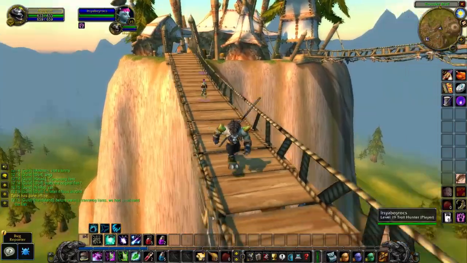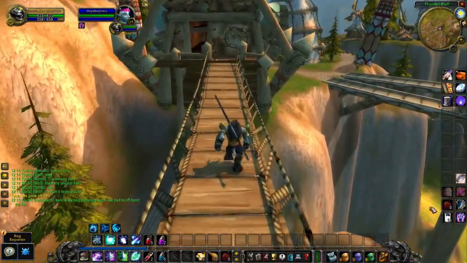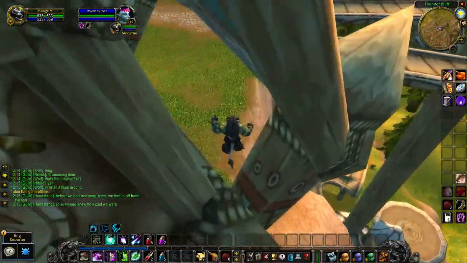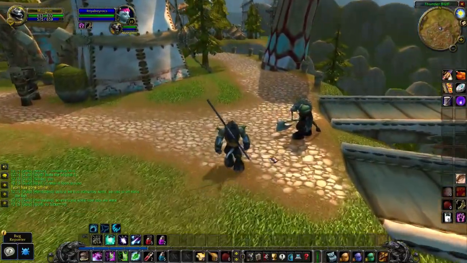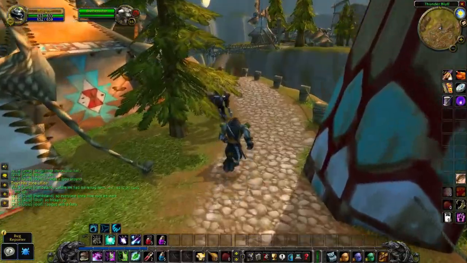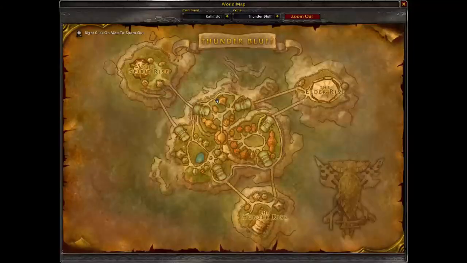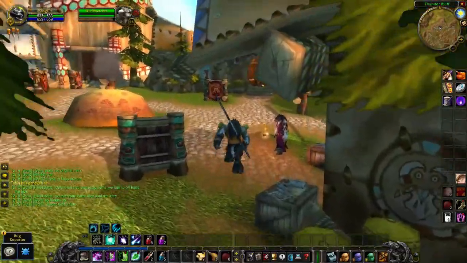You following me? What brings you here? Lower level where the banker is. Oh yeah, I forgot about that. I'm literally right by that too. That's a little bitty pool though, isn't it? It'll work though, that's perfect.